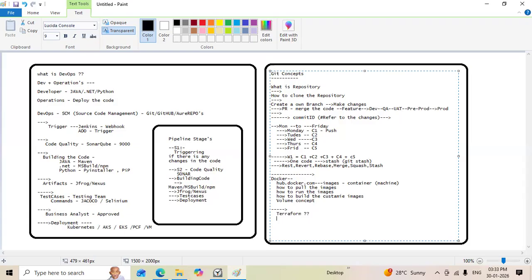I am writing code for this application. In the same way, if I need infrastructure, I can write code for that also, which means code is not only used for building the application, code is also used for building the infrastructure.